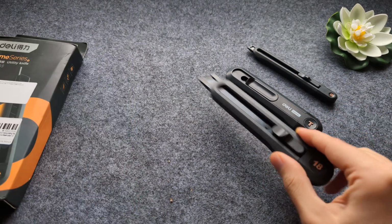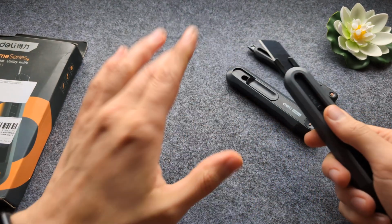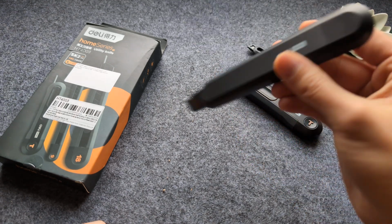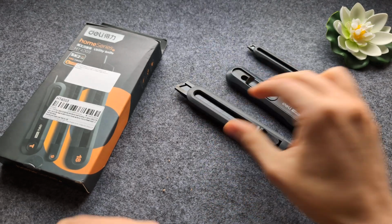This is literally one of the best utility knives I have ever used myself. By the way, I purchased these with my own money. No one is asking me to say these things, so I just generally think these are very good quality tools that will last probably for a very long time. Anyway, good luck.